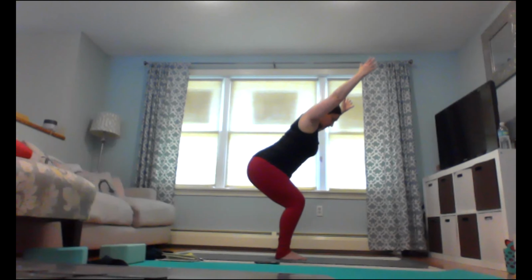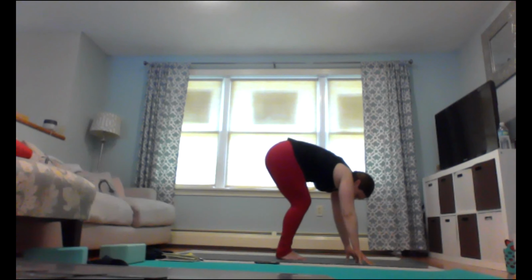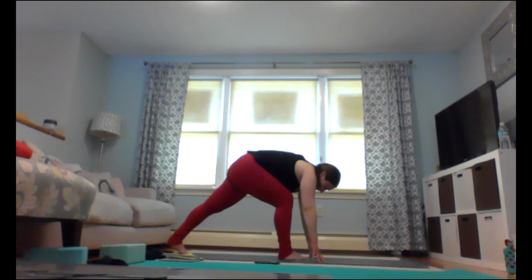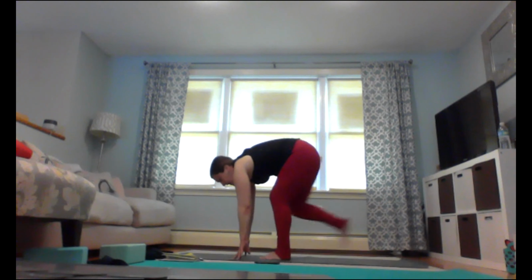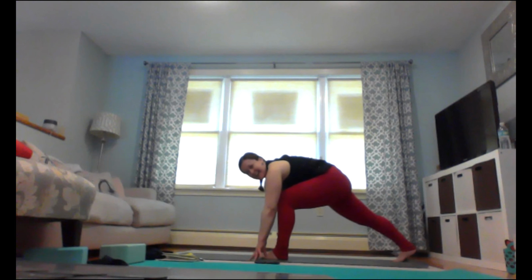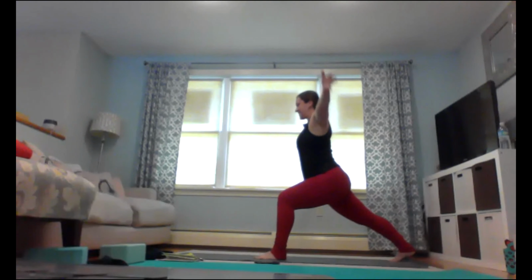Inhale here. Exhale, fold, plant the hands, and step that left leg back. Nope, step your right leg back. You don't want to do the same side twice. Inhale, breathe your way up to crescent toe warrior. Hands behind the head. Dip the chin down, rest the head back, lift the heart.